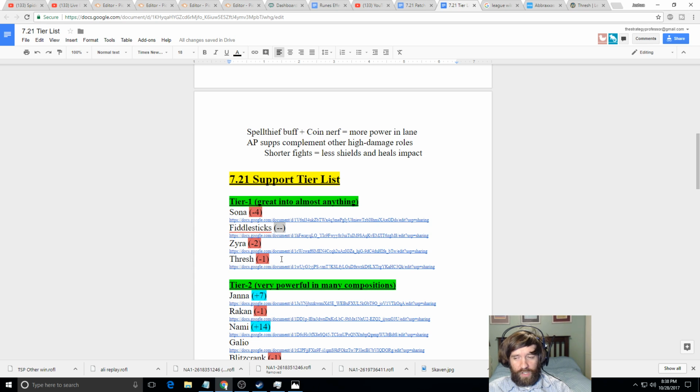He also has a really hard time against Veigar, who's becoming more popular. He has a hard time against Fiddlesticks. Hard time against Thresh. So he's got some tough matchups here. Really, all four of these are pretty tough matchups for Rakan. Sona's going to outscale him. Fiddlesticks can fear him and all-in him. Zyra can outpoke him in lane. And then Thresh can flay back his W forward. It's just a menace to go against in general.